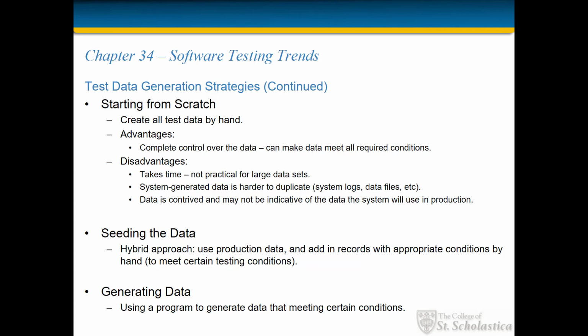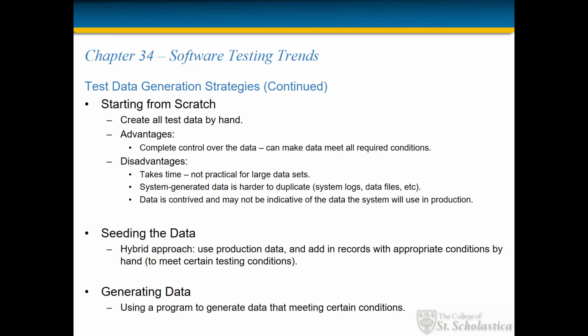And then, as we mentioned, if you're generating all the test data by hand, then your data is going to be contrived, and it may not contain all the different things that might actually happen in a production system. I said in that previous example that we've had that problem in the business world. I've worked for a company where all our test names were short, and then our program failed in production because we didn't have those real-world names that were actually longer than what we were testing against. So that's a disadvantage of starting from scratch.